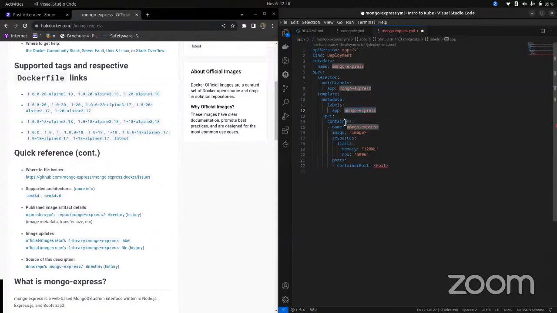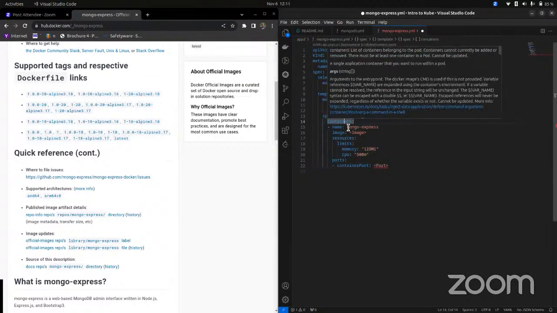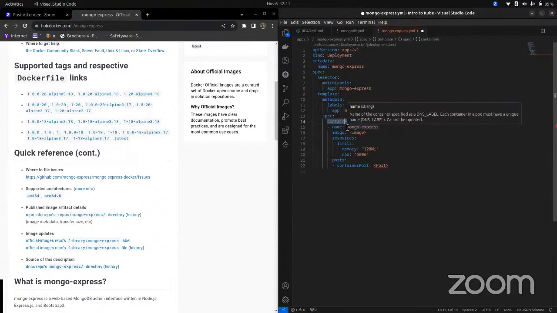And this is going to be the container specs. We're naming the container Mongo Express, and we want to determine what the image name would be.